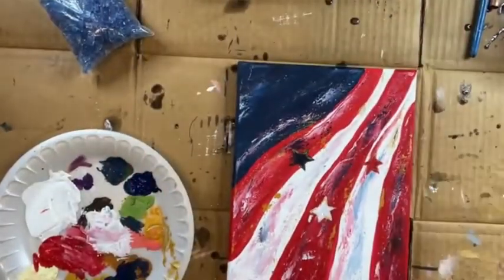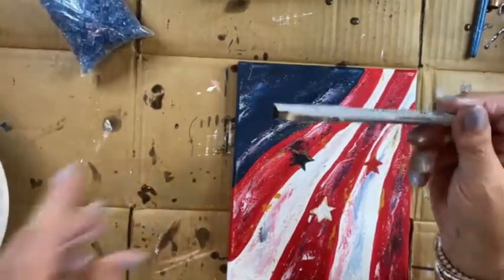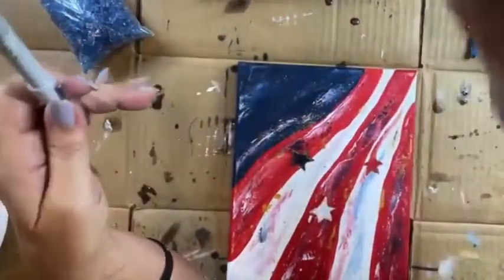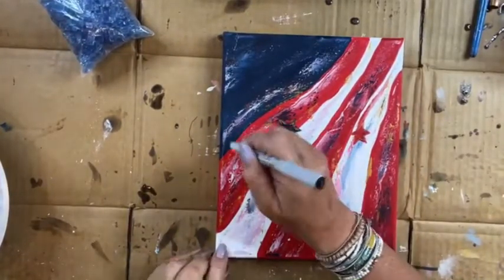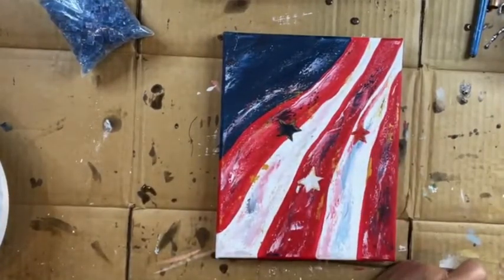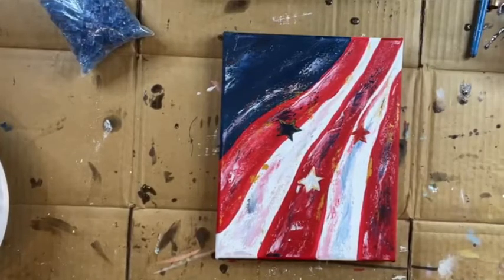So now I'm going to take my graphic pen, the infamous Hobby Lobby Master's Touch graphic pen, and I'm going to use it just to give it a little more detail. So what I'm going to do is hit my stripes first and short strokes. Oh, this pen is terrible. I got a new one. I need to throw this one away. That is not it.